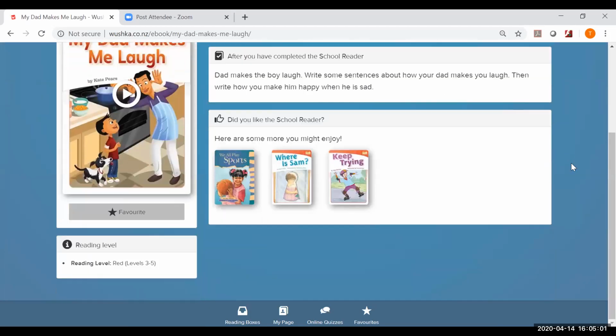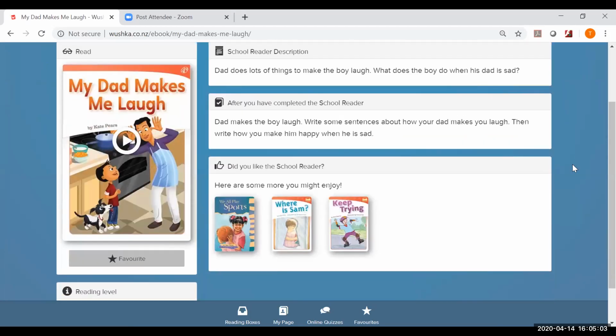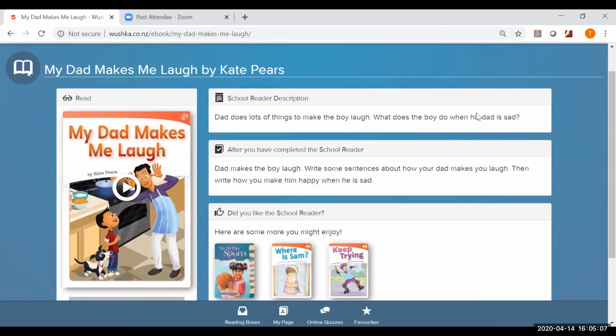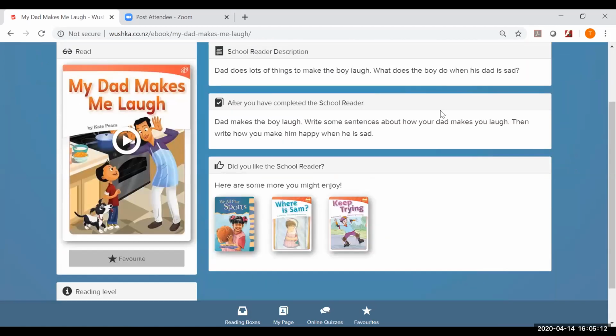When the student opens up the book, they obviously don't get all the metadata that the teacher view has. They get a nice succinct description, a suggestion of something to do once they've completed the reader, which I really like because it also is a really good suggestion for a parent or a supporting person to get them to have their student do a next activity after the read. It's not easy always to think of something to ask your students to do after they finish reading as a parent, so this is a nice suggestion.